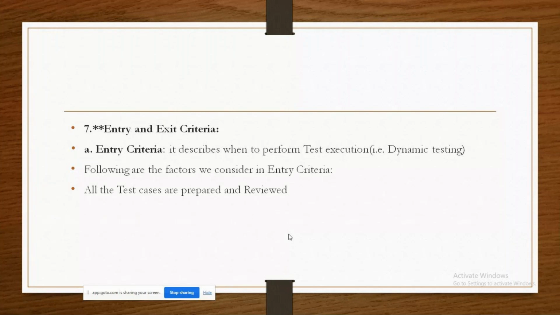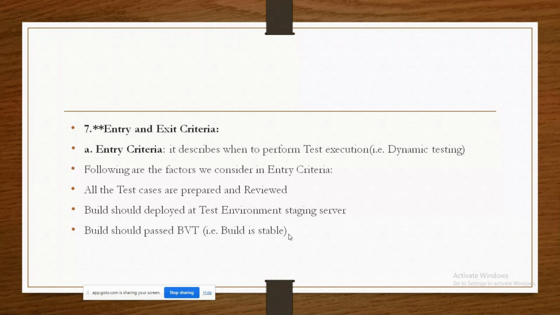Entry criteria describes when to perform test execution. That is the dynamic testing. Following are the factors we consider in entry criteria, such as all the test cases are prepared and reviewed. Build should be deployed to a test environment, a staging server. Build should pass the build verification test.